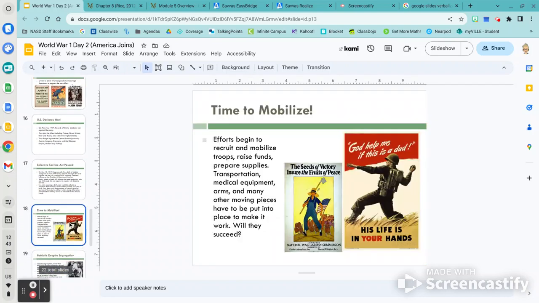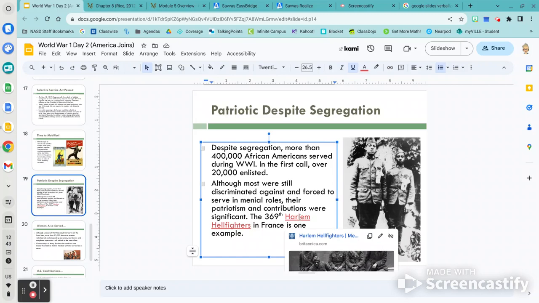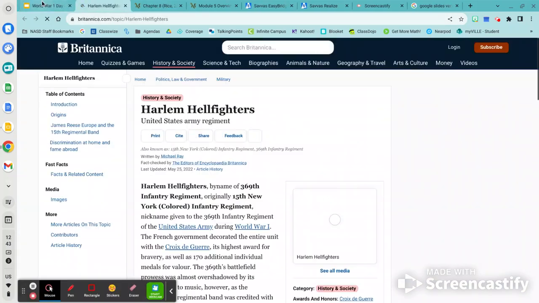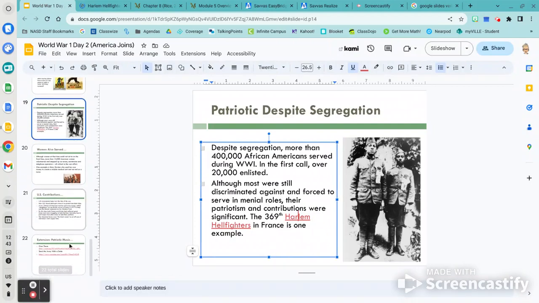not many, down below, sorry. When I do link something, I give a description of what it is, so I kind of use it in context. So right here, we're talking about the Harlem Hellfighters. Rather than just putting the link there, I did hyperlink it so they know what they're clicking on. It's about the Harlem Hellfighters. And from there, if they click here, it'll bring them to the link that I would like them to read about. So I do have that linked so it's easy to go to and they know what they're clicking.